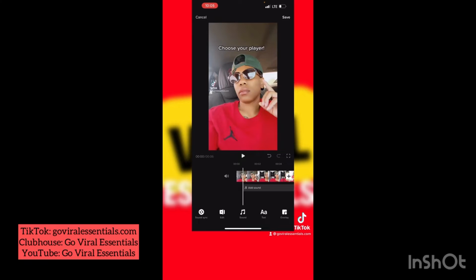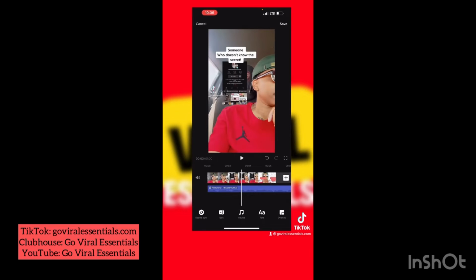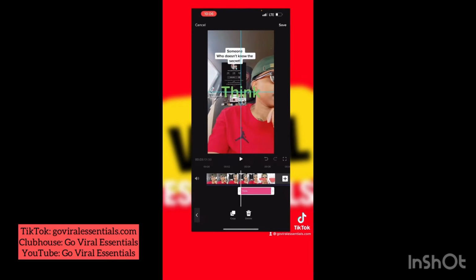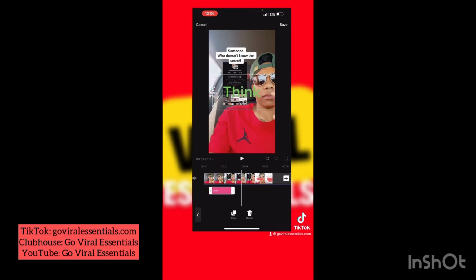You see an arrow pointing left, click that, and then click Sound, choose the sound, and that's how you insert it. Let's go ahead and click Text, and this is where you will go to add your text, and you can place it anywhere on the video just like before.